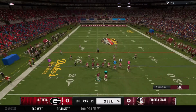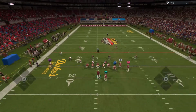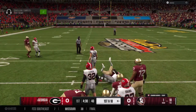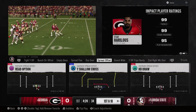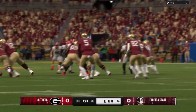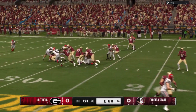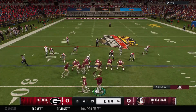Now it's second down here. Quarterback adjusting now to the defense. Handoff here from the shotgun. Good push up front and great acceleration by this back. I tell you, he's doing a pretty good impression right now of a combination of greats that they've had at Florida State. Guys like Warrick Dunn and Devonta Freeman, and more recently guys like Cam Akers and Dalvin Cook. It's a strong run, keeps the drive going. First down now.